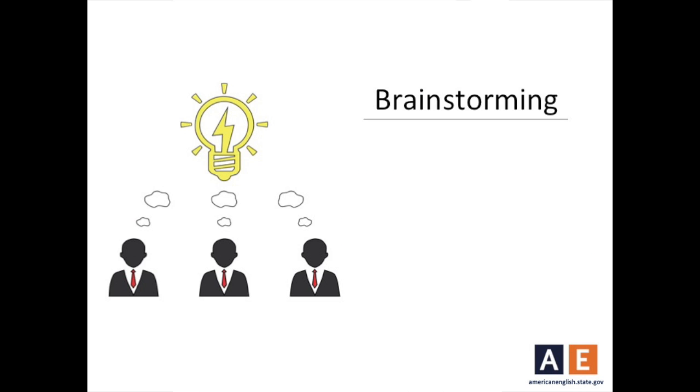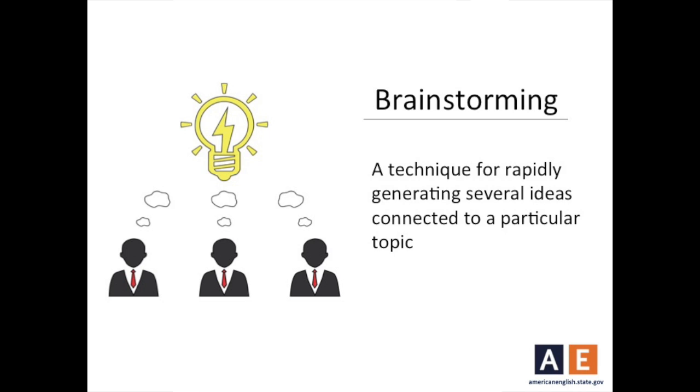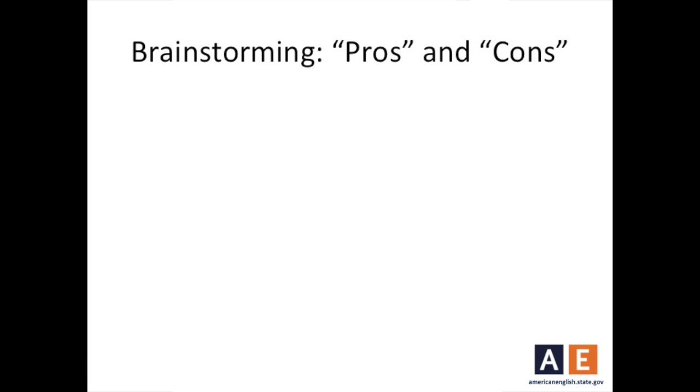Brainstorming is a term that writers use for discussion. During a brainstorming activity, learners try to say or write many ideas that are connected to a particular topic. There are many different ways to brainstorm, but it's good to choose a way that works well for your student's purpose of the writing. For persuasive writing, I recommend using a pro-con list.